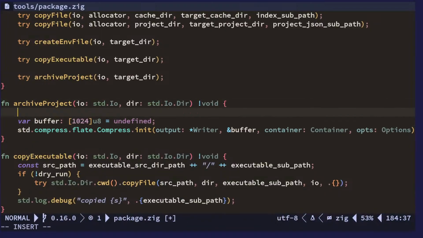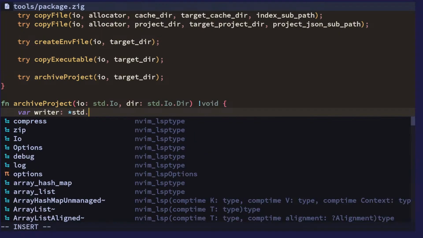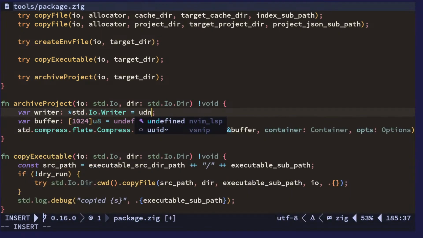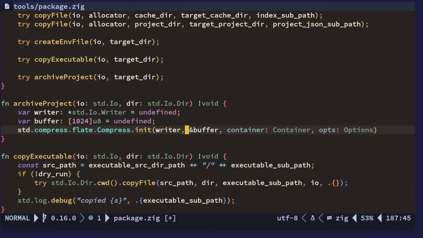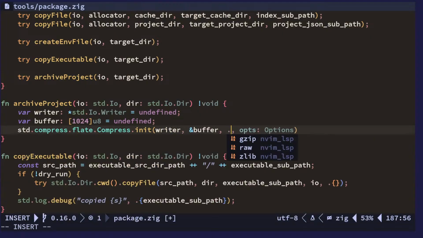Okay, let's create a file. I guess we need a writer somehow. So let's just create a stubbed writer here, just to see how this works. Put the writer in the container.